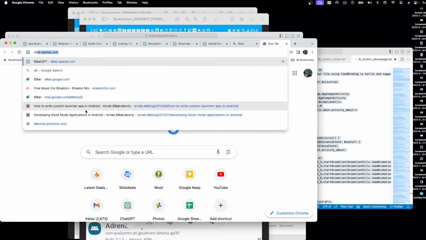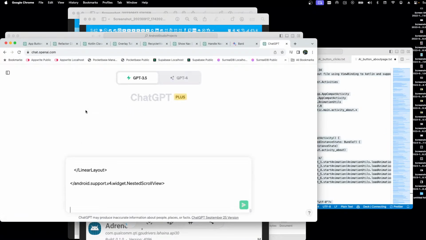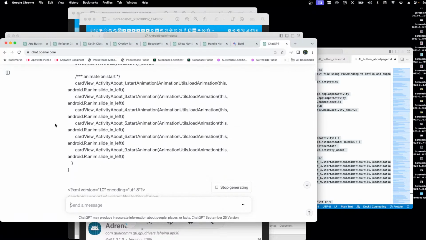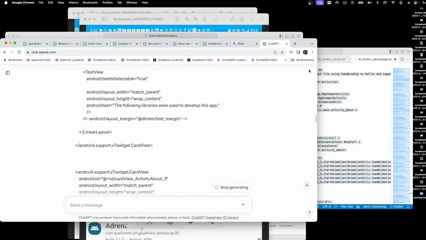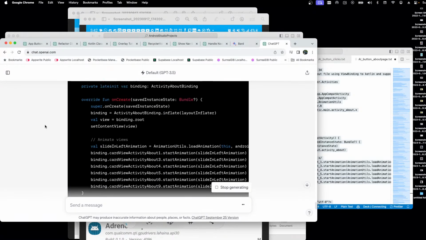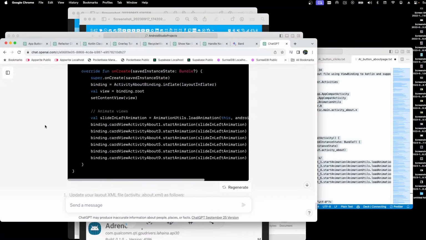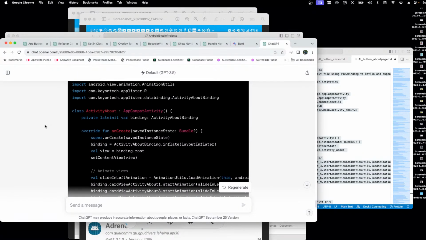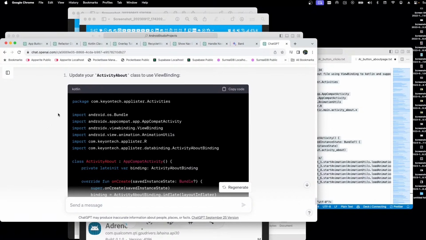So I'm going to come back and redo this, but let's see if this can figure out, add view bindings to it. There it is. But it looks like it took the animation out, so I don't know what that's all about.